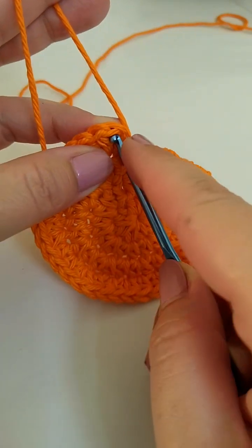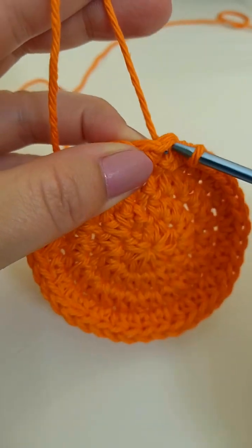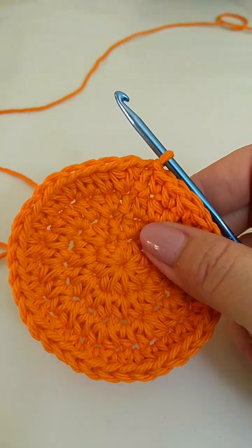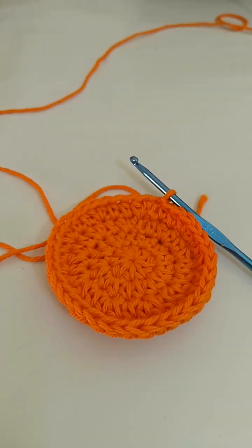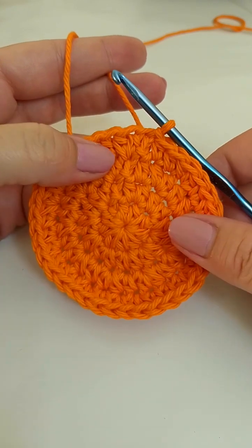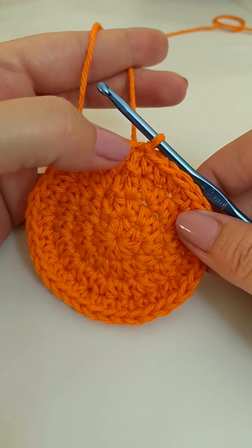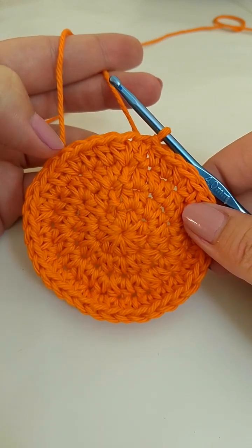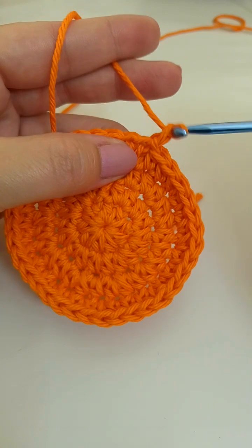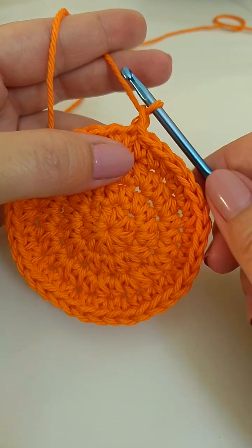At the end of row 4, we will slip stitch join in our first half double crochet chain. So for row 5, the pattern will change a lot. So just bear with me. I will go through each chain and tell you what stitches to put in each chain. For row 5, we will chain 1.